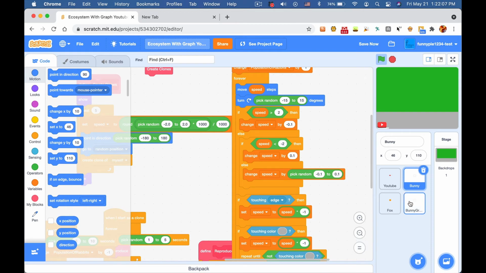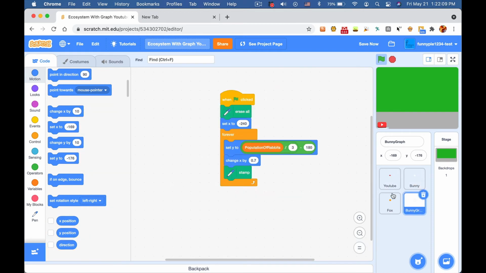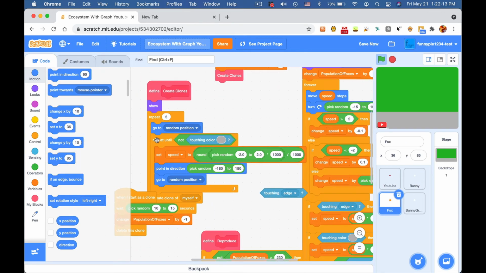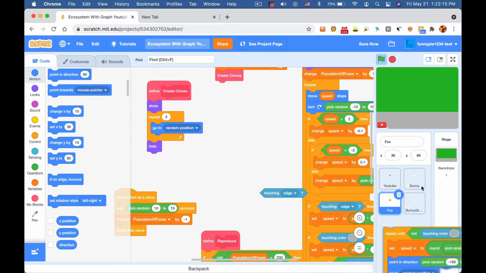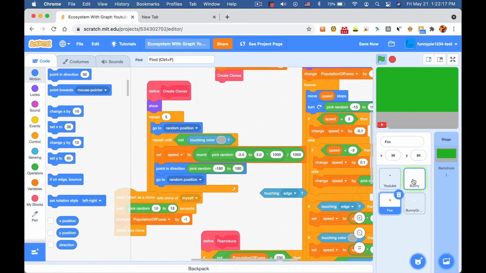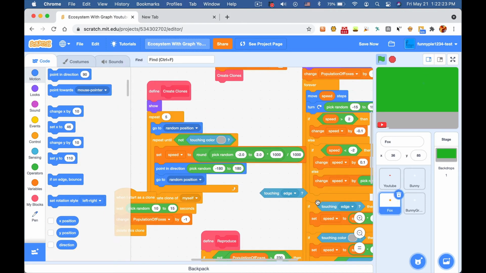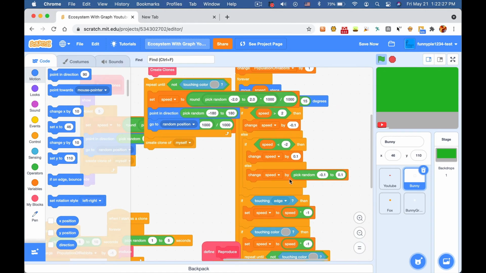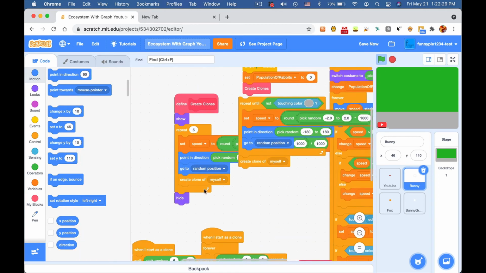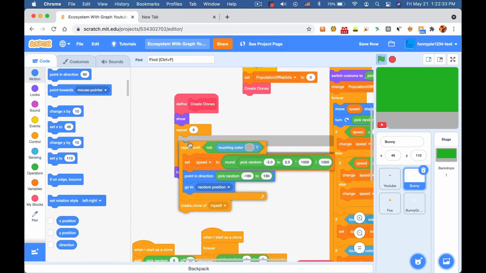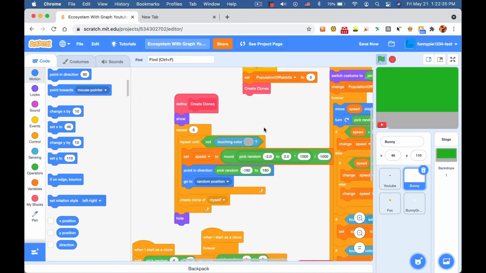We're also going to have to prevent bunnies spawning in that area. So I am just going to duplicate this bit of code right here. I'm just going to drag it into the bunny. And inside bunny, I feel like I removed it. No, I didn't. Okay, inside bunny, I'm just going to get rid of all of this here, and I'm just going to put this repeat until inside here. And, yeah, that's pretty good.